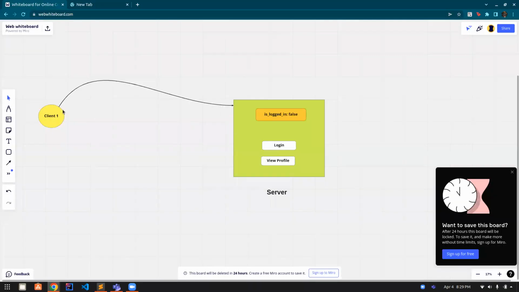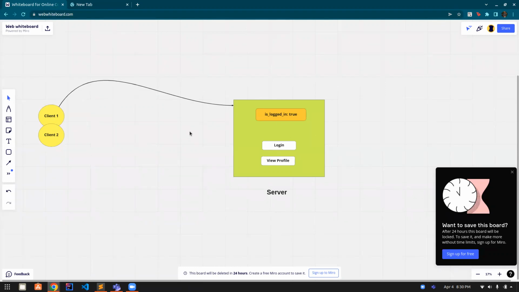Now, once the client logs in, what the server does is the server sets this to true. So the next time the client requests a profile page, the server basically checks, is this client logged in? Yes. So show him the profile picture. This works fine. Similarly, just like client 1, you have one more client, which is client 2. It also does the same thing. For this client also, this flag is initially false, and then when he logs in, this is true.